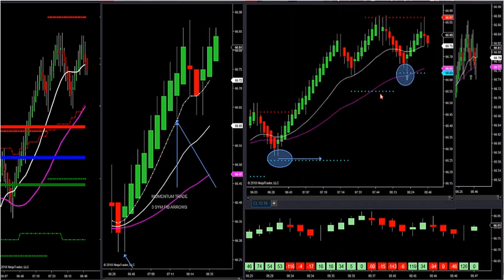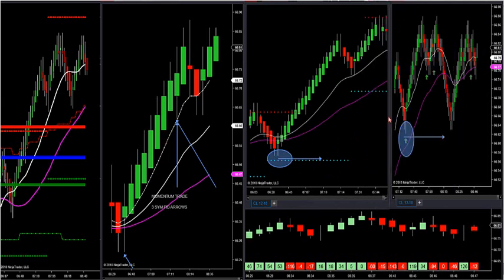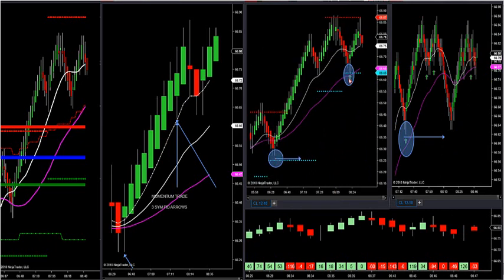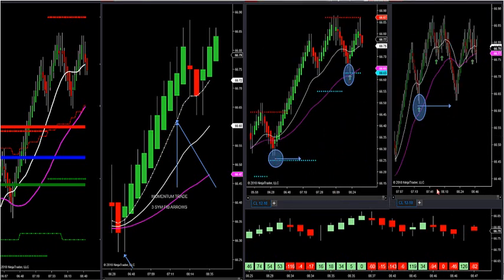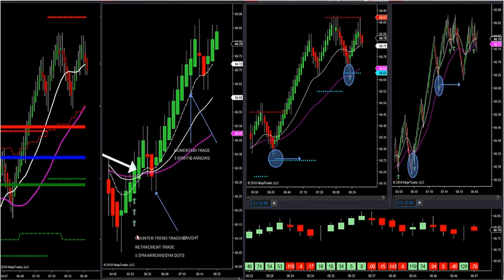We can use my 5 sim renko with my dots, only catching the wrongly positioned traders, the counter trend traders coming into the market. That's deeper retracements. Caught this low, caught this low. Then I can use my smaller renko bar, my 3 sim renko bar, to catch momentum trades. I can tell these last 3, 1, 2, 3 caught this momentum trade when it turned up here at 5:30 this morning.